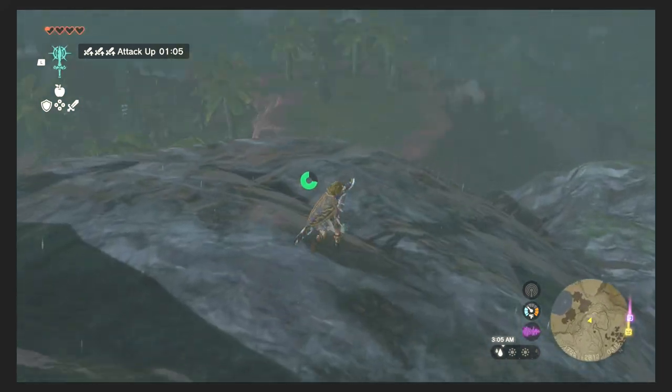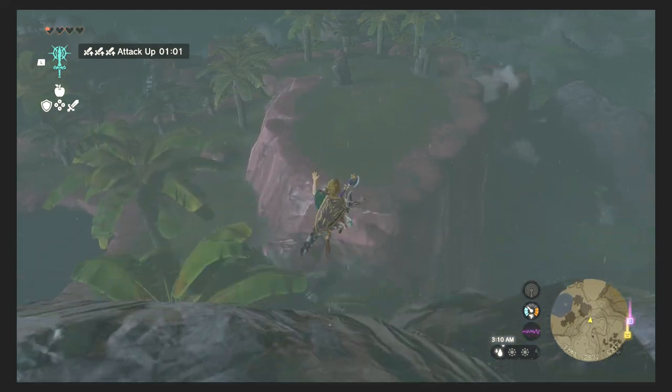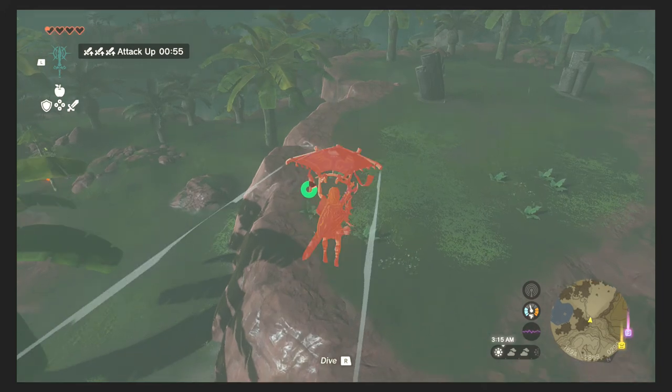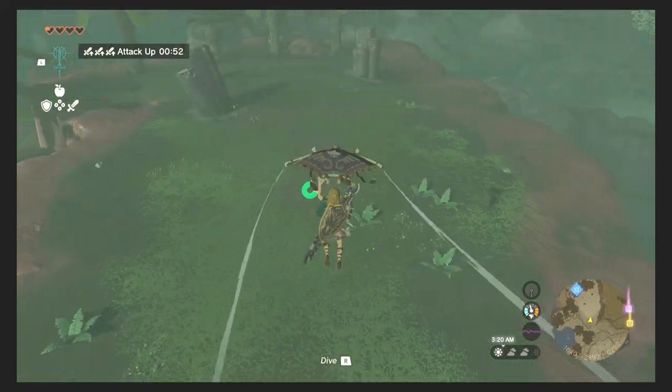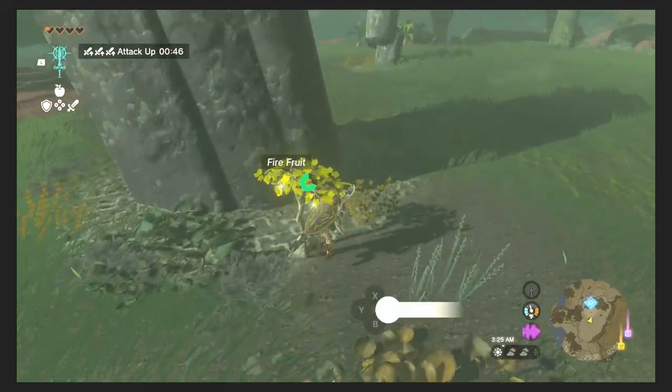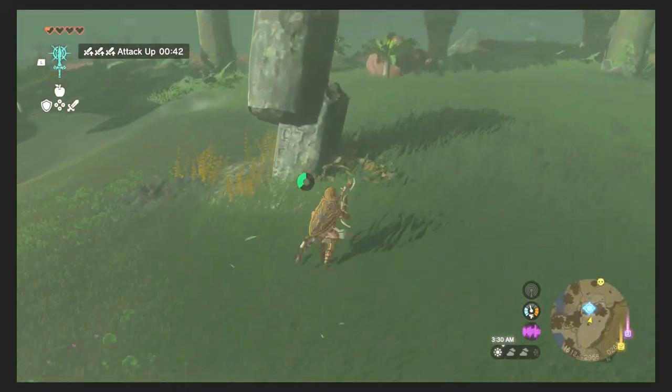Okay, again, you just want to make sure that you veer yourself in the direction on the map that you guys are looking at right now. Because I only have one wheel of stamina, I have to be a little bit more careful about it, but as long as you have the tower, you guys should be good to go.